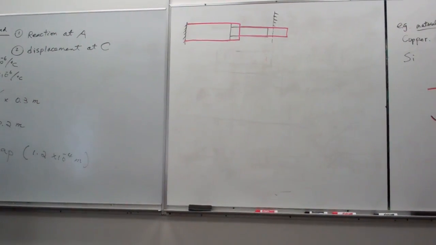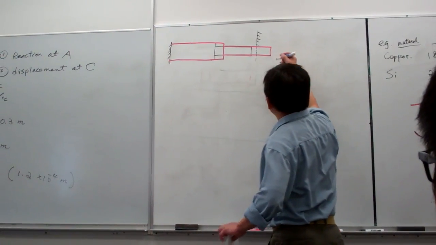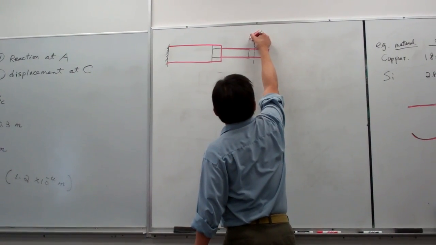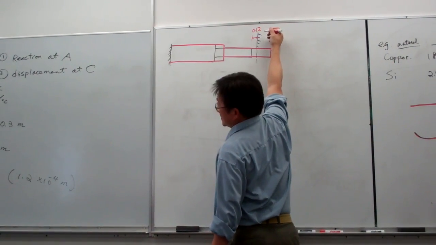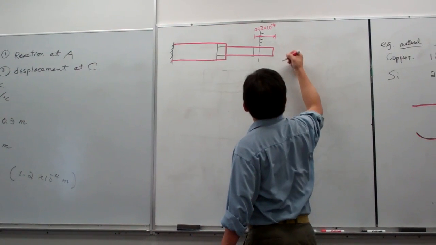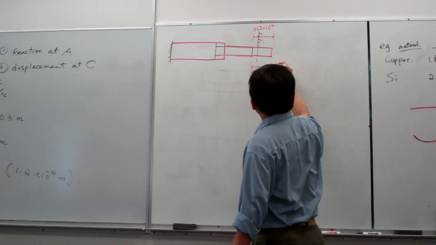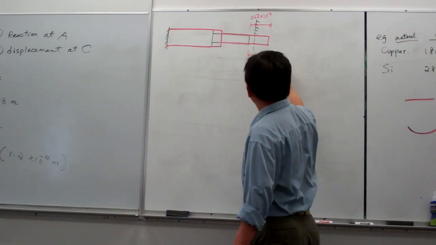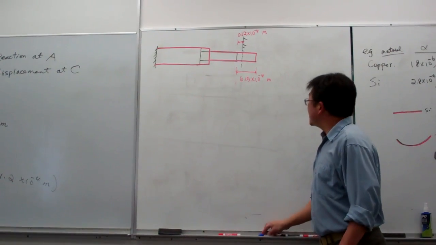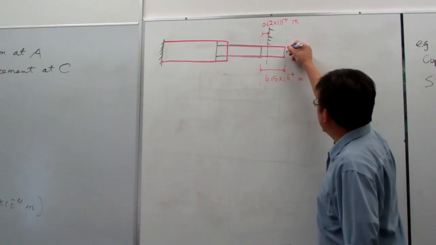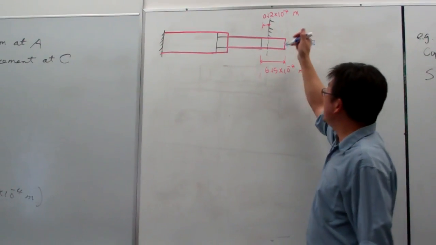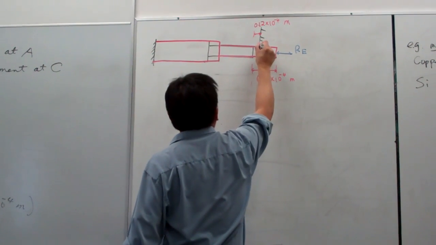And then here we can see that there will exist a reaction force. So basically, right now, this is our calculation. Let me label it. So this is 6.15. So that means here, this is 0.12 times 10 to the minus 4. And from here to here, that is our calculation, is 6.15 times 10 to the minus 4 meter, right? Okay, that is what we did in our calculations. And then you can see that due to the existence of the wall, there should exist a reaction. They will produce a reaction force, that we call RE. Again, RE is to push back such virtual deformed model. In this way, we'll maintain this end here. And that model will be something like this.